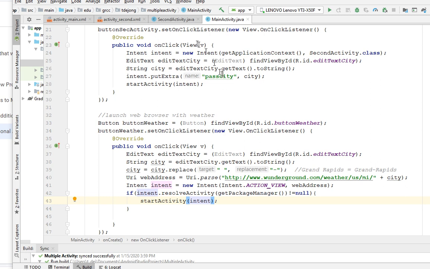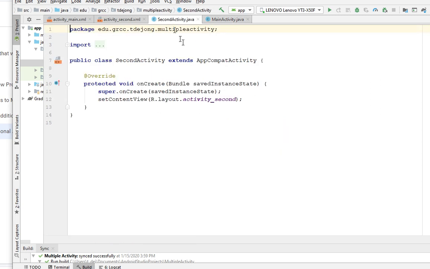Now let's go ahead and code our second activity. That's going to be a lot less work. Okay, we've got to start out by creating once again. Let's put some space in here. Put a little comment in here. First thing we want to do is we're going to set this text view to past value. Okay, like that.